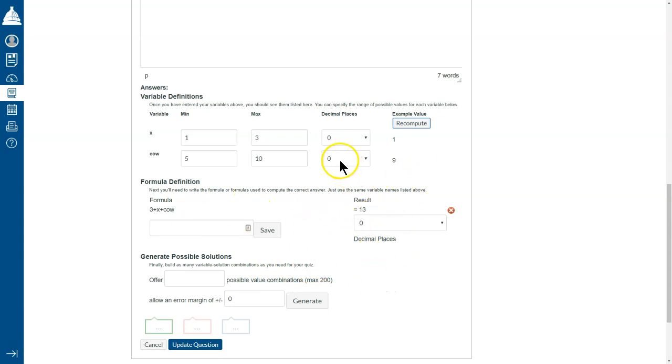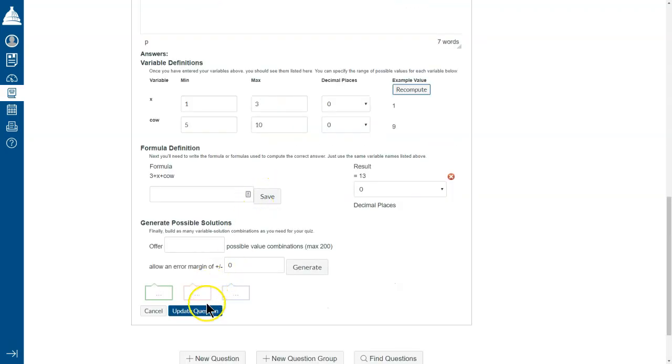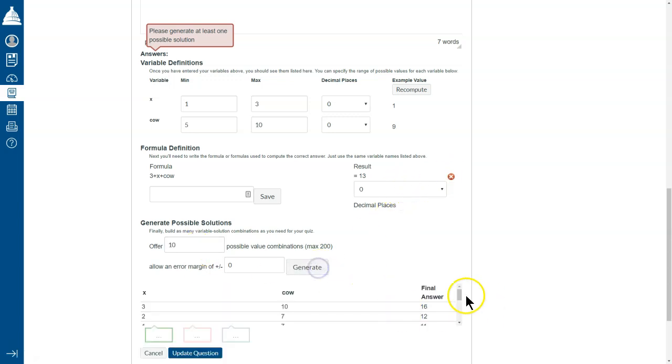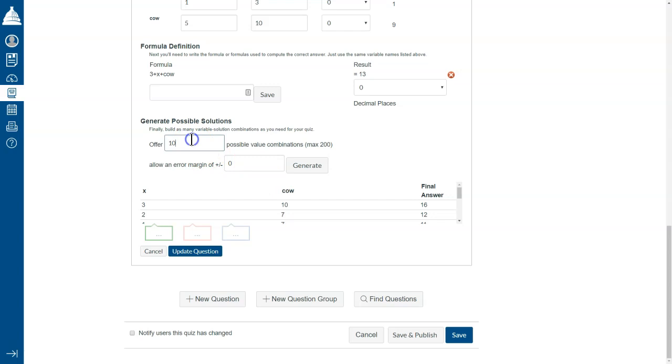Well, I actually won't use that. So this is a great way to allow... generate at least one possible solution. Okay. Right. How this is going to work. So margin of error is 0. And so it auto-filled 10. So this means there's 10 possible solutions. But there is going to be more than 10. So let's try 50. And it's generating them here.